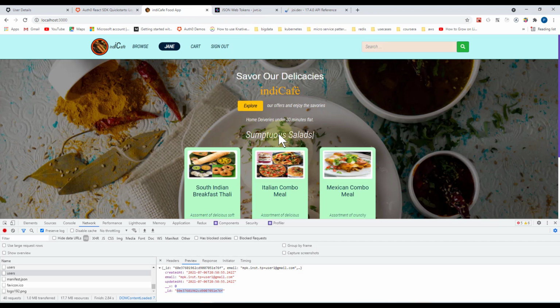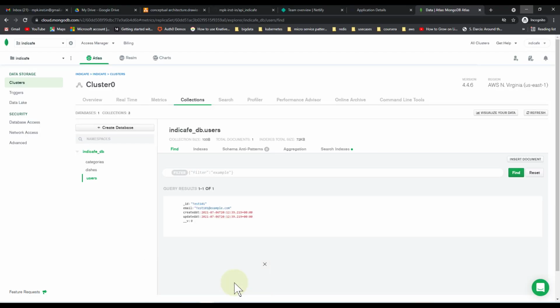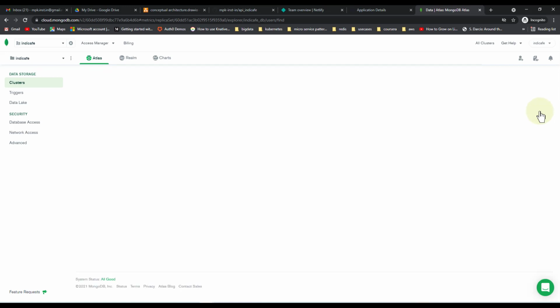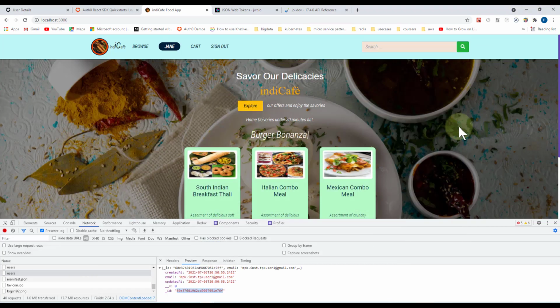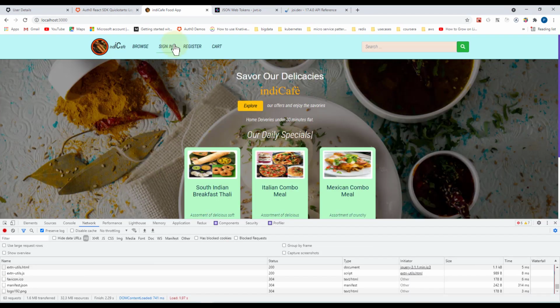Okay, so let's see if we see that on the Mongo console. Let's head back over here. I'm going to refresh one more time. Super, we have our first user created here, okay? And this user is already present in the Auth0 platform, and we're extracting the ID and email from there and then putting it in here, okay? Super. And the next thing you want to do though is sign out again and sign back in.